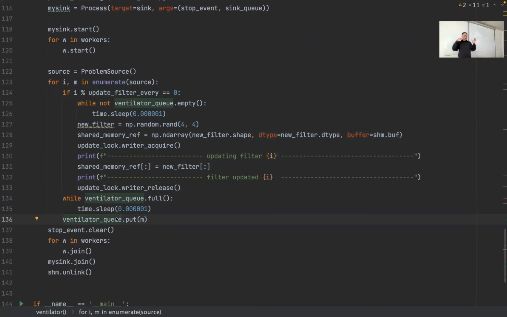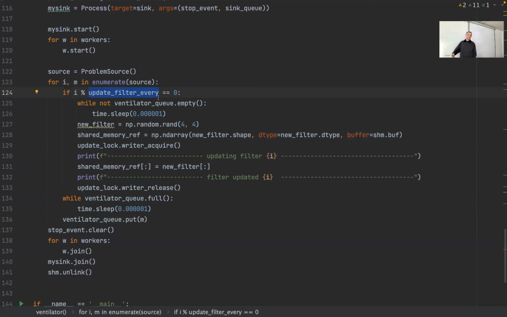So it basically fills the queue with jobs to be done by the workers. If the queue is filled already, it waits and keeps filling until it reaches update filter every, which is 10 in this case. Once it reaches 10, then it tries to update the kernel matrix.